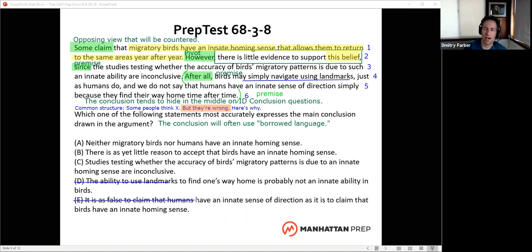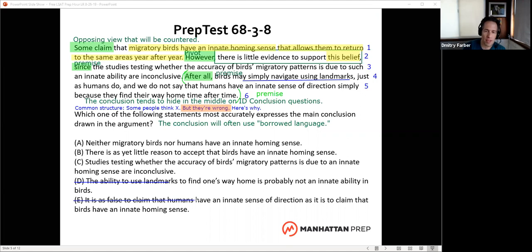They're simply saying, I don't believe this. Here's, well, why? Because the patterns are inconclusive. Maybe this is just happening. And we don't say that humans have a false sense of direction, but that doesn't mean they're equally false. Maybe it's more likely birds do than humans do. I don't know about that. The point is they don't say it. We're not trying to infer something or decide something. We're just trying to see what they said, and they didn't say this. They have to have said this directly.